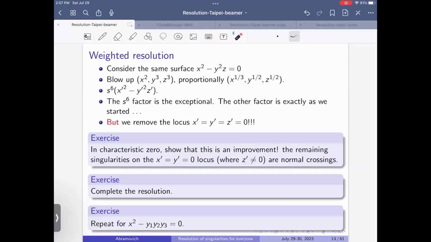Yes. All right, so that was about resolution and about what happened in a couple of examples. So we know what resolution is. We saw that resolution of curves works like in an ideal world. Surfaces are not so ideal if you work with usual blowups, but suddenly with weighted blowups, something worked very nicely. Yes, Hamid.